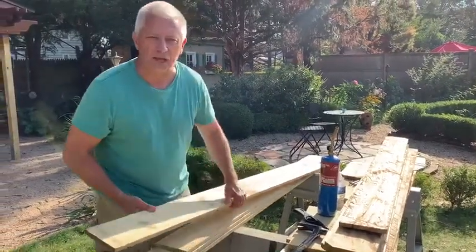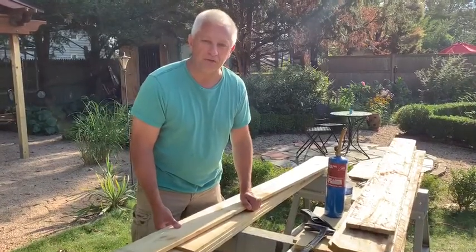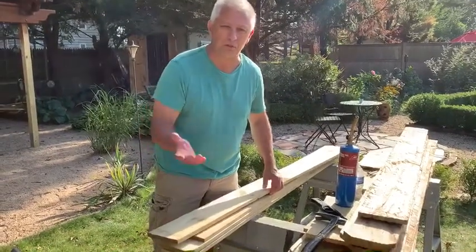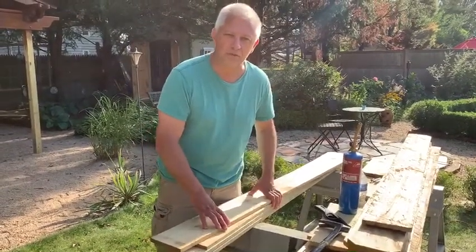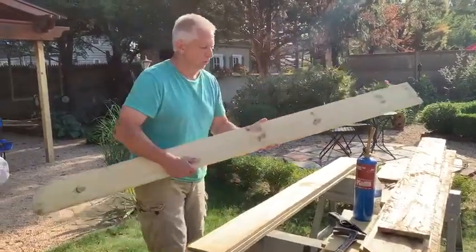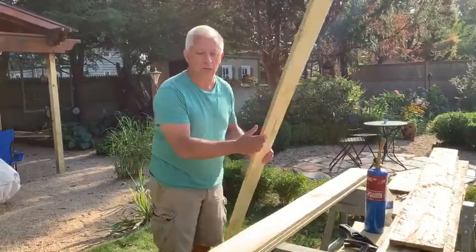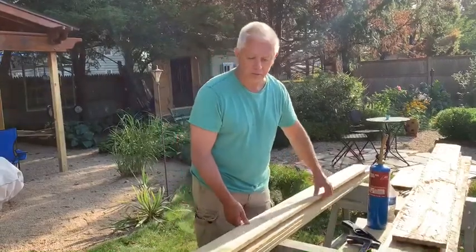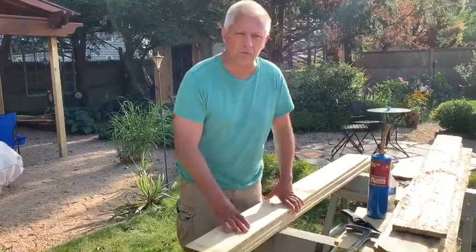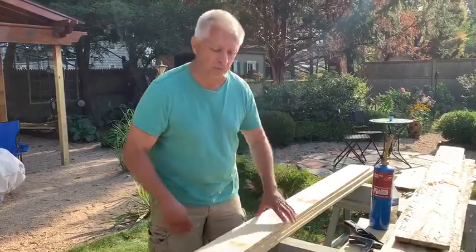Hi everyone, I'm going to show you how to make fake barn wood. You can buy it in the store of course, but it costs a lot of money. There are actually a million ways you can do it, but I'm going to show you my quick way to save you a lot of money and it also looks very nice. You can use any kind of wood — these are actually planks I bought at Lowe's, six-foot planks for about a dollar eighty-seven. You could also buy pine, that's another cheap soft wood, or some people use pallet wood, though that's a little too small for my taste.